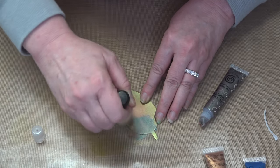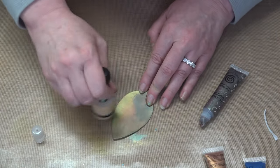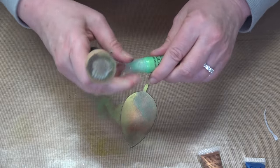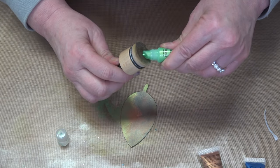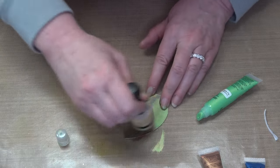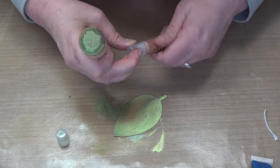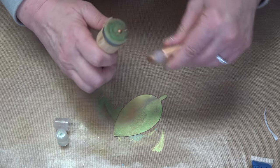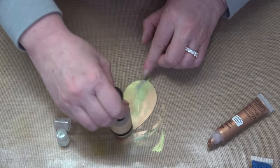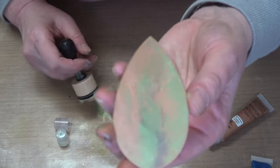Oh, that's too much. See, too much. Way too much. Yeah, nope. Let's go back and get my green. I don't like it. No problem. Let's just fix that. And bring my copper back. So you can layer and layer and layer until your heart is happy. Okay, I kind of like that. It's kind of like a hot little mess. That works for me.